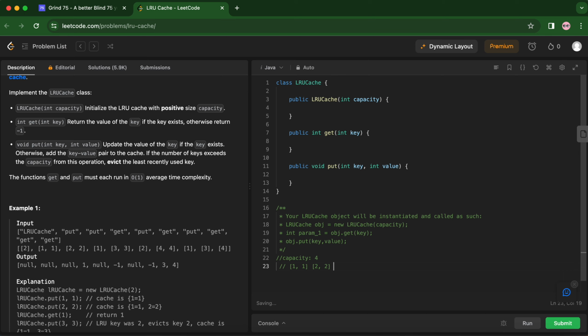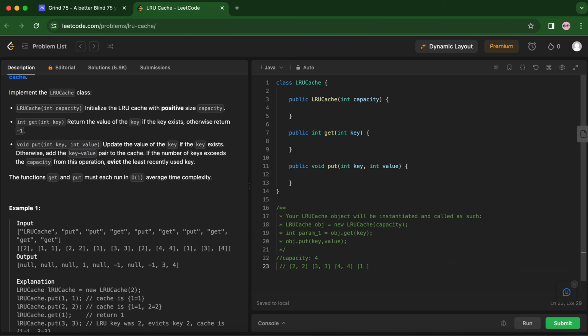Then we got a get for 1, so we update 1 and bring it to the front. We remove 1 from here and paste it here. Then we get 3, 3, and put it in front. 3 is the key, value is 3. Then we get 4, 4: 4 is the key, 4 is the value. Then we get 1, so we have a get request, we remove 1 from here and paste it at the end.